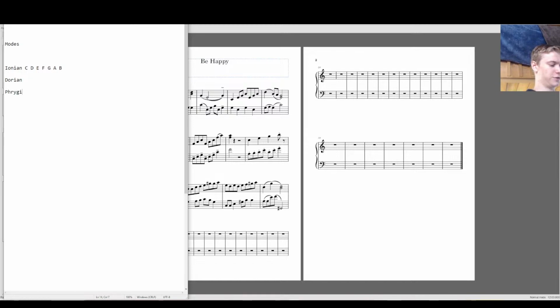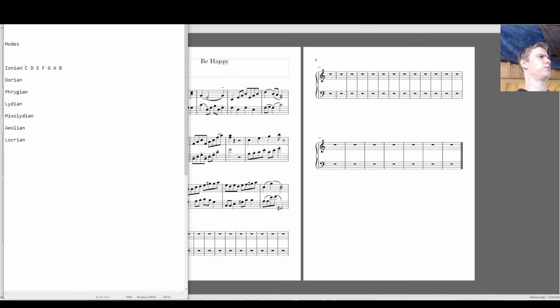Then we have Lydian, then Mixolydian, then Aeolian, and then Locrian. Okay? 1, 2, 3, 4, 5, 6, 7. 7 is a magic number. You see it a lot in music.